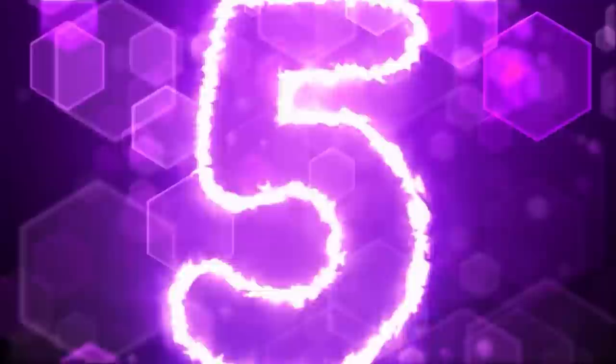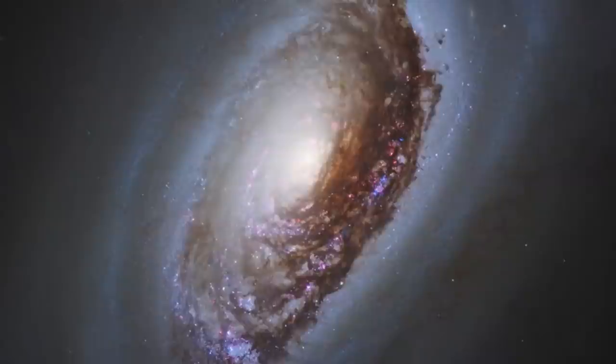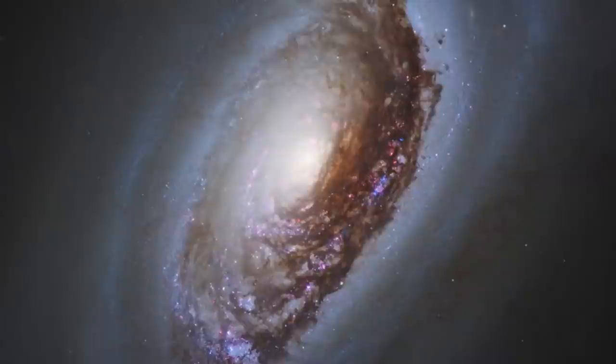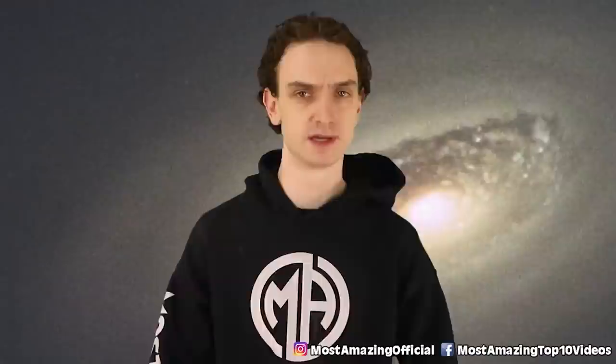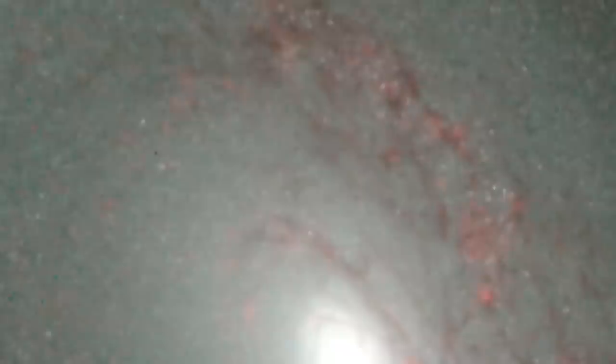Number five, M64, aka the evil eye galaxy, aka the sleeping beauty galaxy, which is a lot nicer. This one might be the coolest space photos of all time. This looks like an artist made it with CGI. What makes the M64 galaxy so impressive to look at is the way that it moves. Gas on the inner galaxy rotates in one direction and the outer layer spins the opposite way.